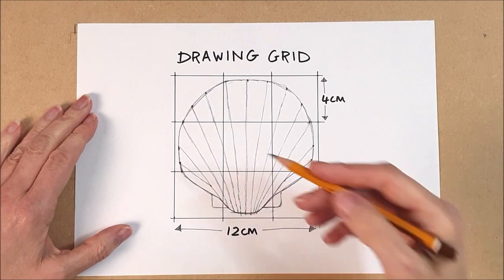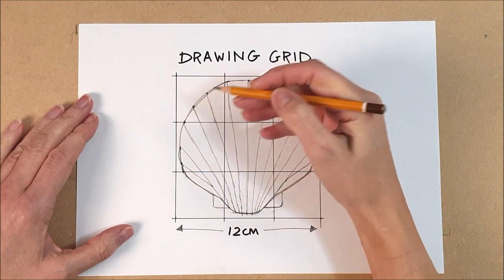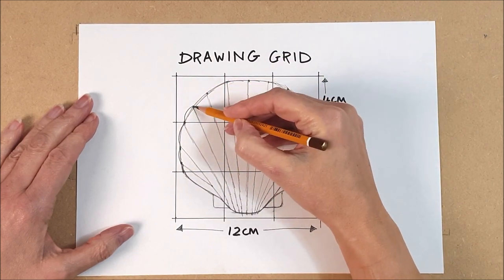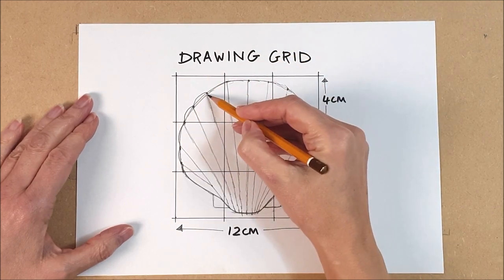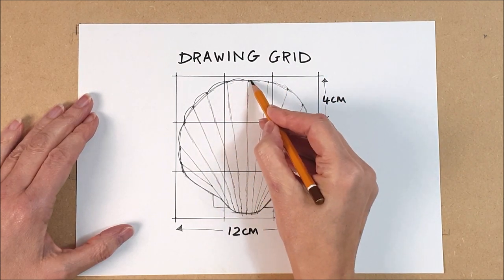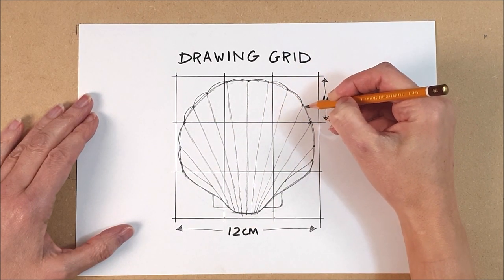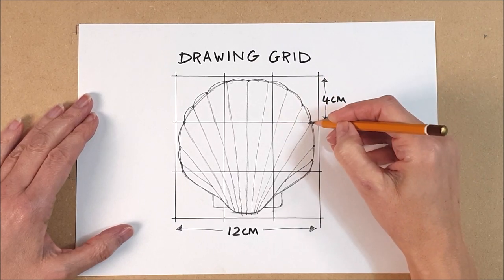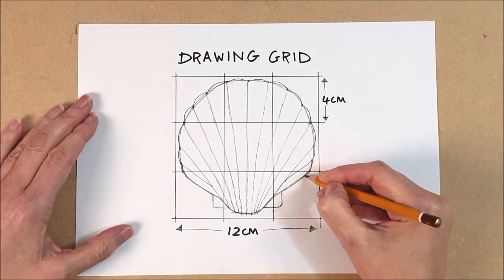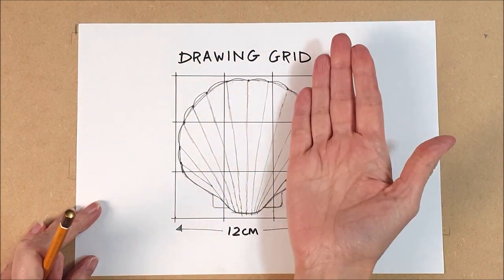So all we've got to do to finish this off now is to make some nice curvy lines on the edge. So the scalloped edge of the shell, so we can accentuate that using the dots we've already given ourselves. And because we've used the grid, we know that our shell is nice and symmetrical. So in other words, it's the same on this side as it is on this side.